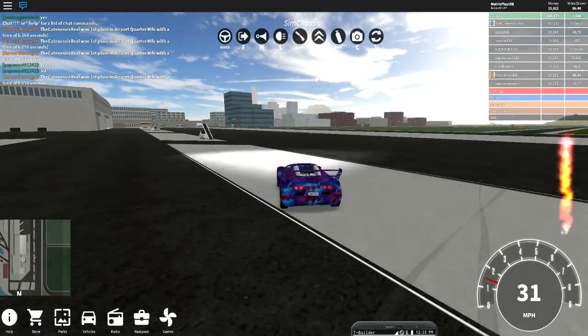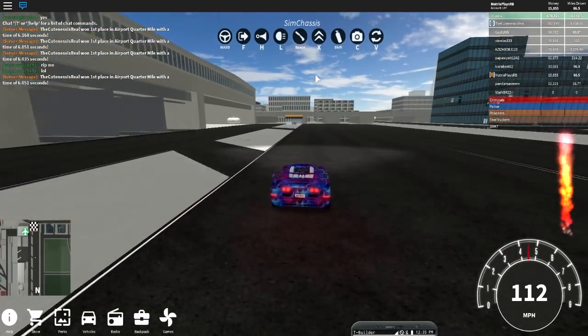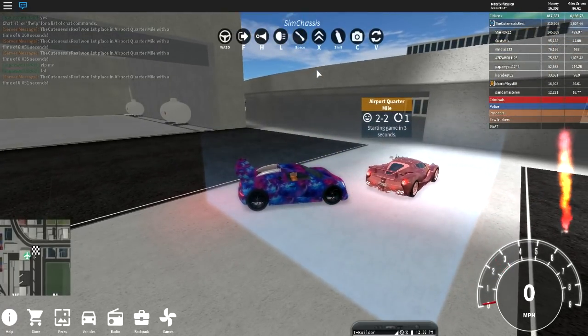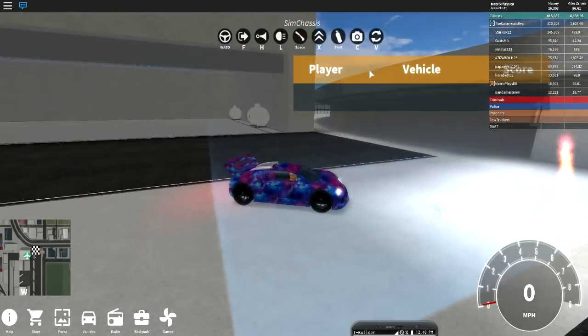Okay, we gotta race these guys. I keep forgetting how fast this car is. Like, look, I'm already at, like, 100 miles per hour. What's up, bro? Oh, can we race this dude? Waiting for one more player. Yes, starting in 3 seconds. Okay, we're reversing a Ferrari, so this isn't going to be a bad race. This should be a pretty dang close race.